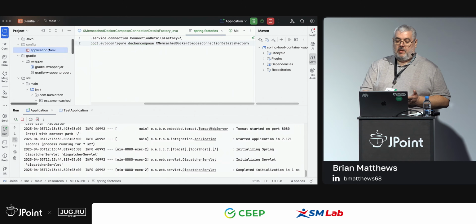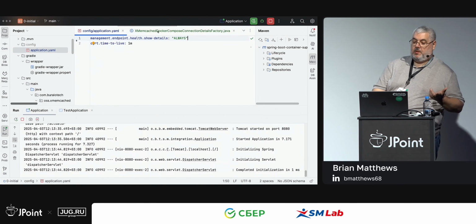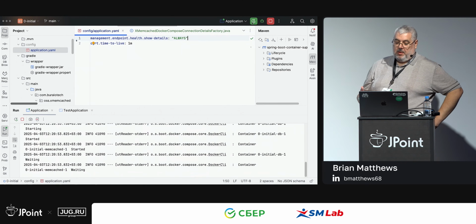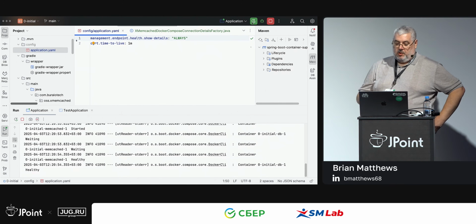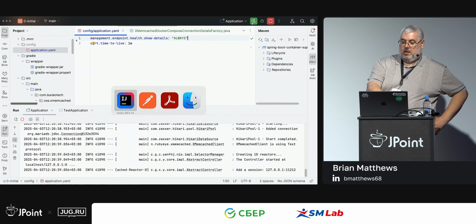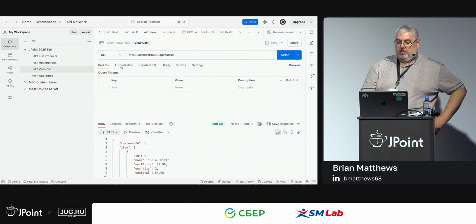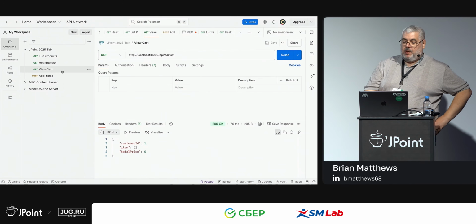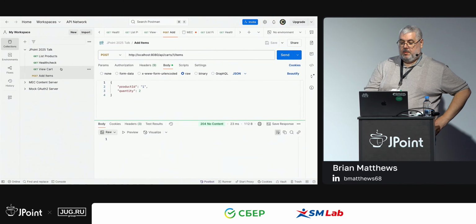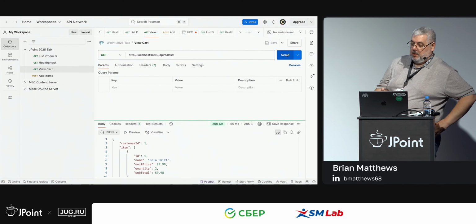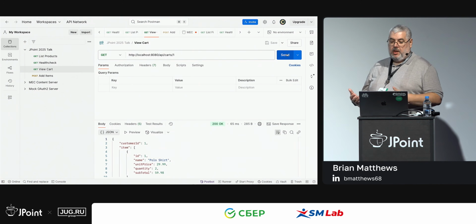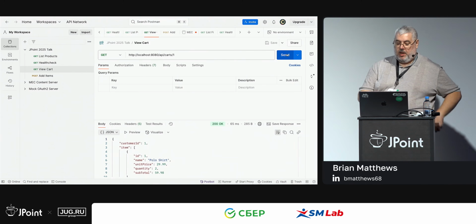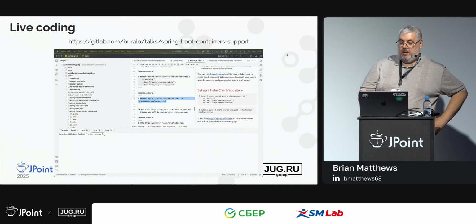And now it means then we can go back to, oh yeah, I've already removed the property for the memcached address. And now I can relaunch the application, all the containers start again. We can check the cart is empty, we can add items to it, and then they're added to the container. So we can connect to the memcache server without having to provide the property with the address in it.